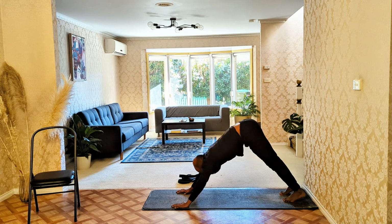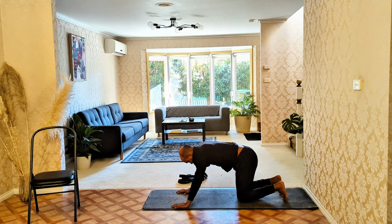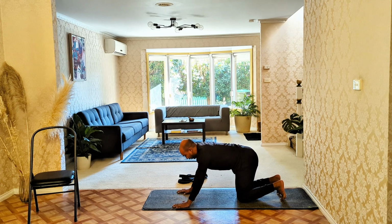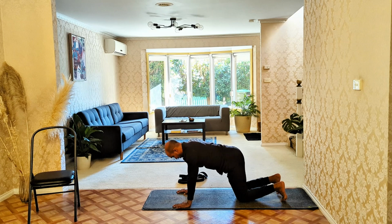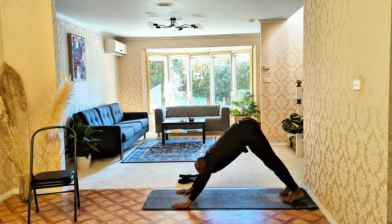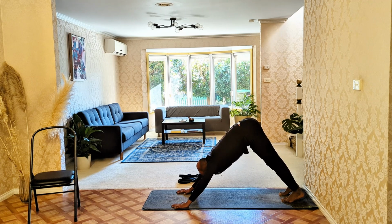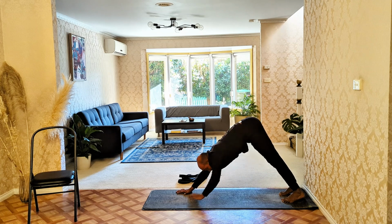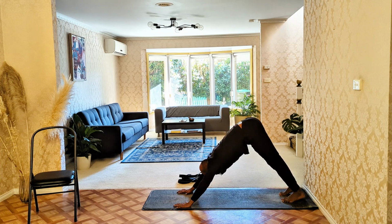On next exhale, bring your knees to the ground, tabletop position, and we'll repeat. Take a breath here. When you are ready, come back to downward dog. This time, when you are into downward dog, imagine as if there is a belt at the top of your thighs and you are being pulled back through your thighs towards the wall behind. So your hips are moving back towards the wall behind and your torso is getting longer.